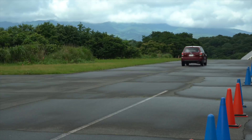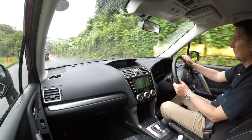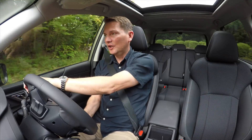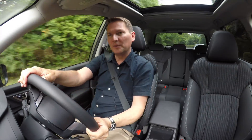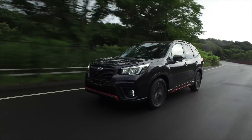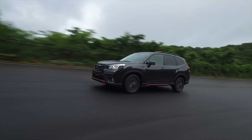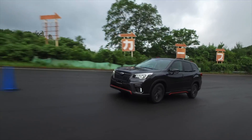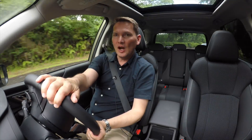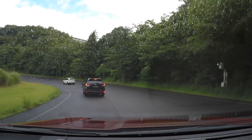That is going to appeal to a lot of people. They had the existing Forester here for us to drive alongside the new one, and two main things stand out to me: it's quieter — that's good — and there's better body roll control. They improved the suspension for less pitch and body roll, and this very twisty cycling track is a great way to test this vehicle out. I think on that front they have done a great job. This really is a big improvement. In the past, some people complained the Forester was noisy and not that refined. Well, they're definitely improving the cabin and the performance for driving on the road.